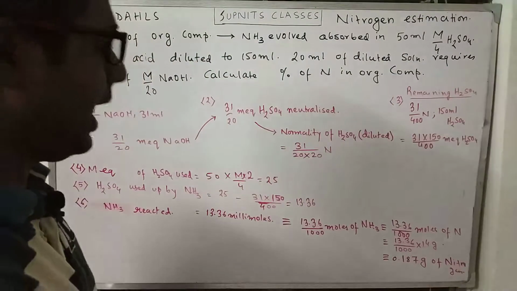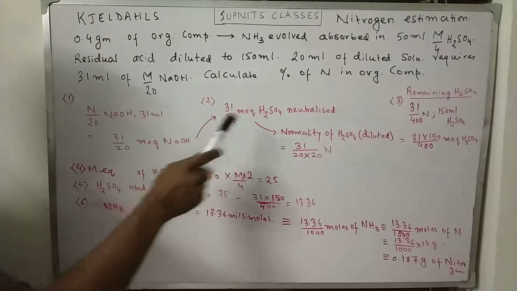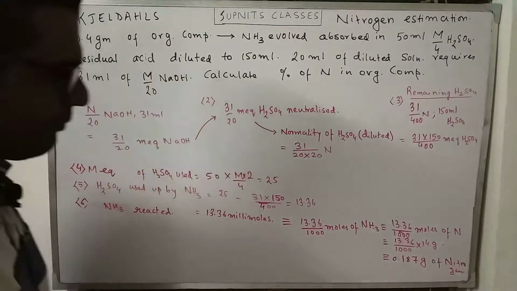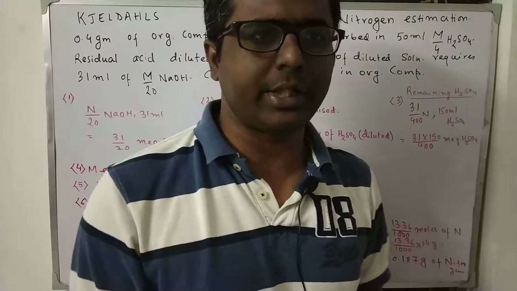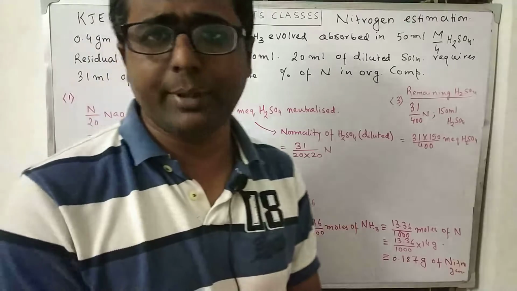So I have made this problem in certain kinds of steps, as you can see over here, 1, 2, 3, 4, 5, 6, and it's over. So these 6 steps are very important, and it is very easy, not hard. So first of all, let us go into the problem and understand it.